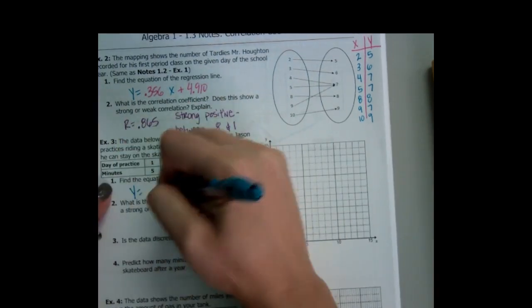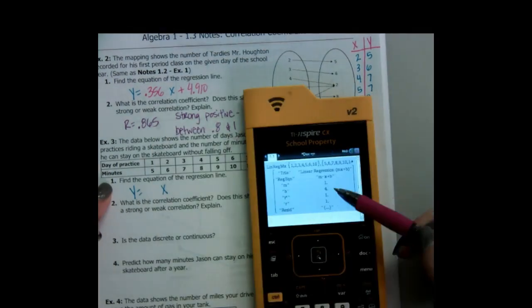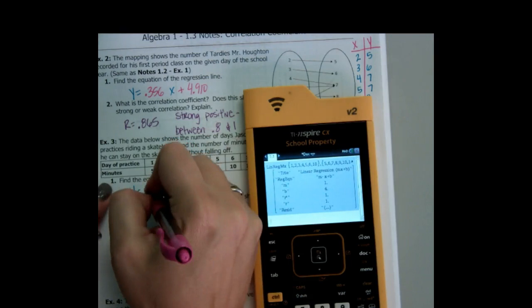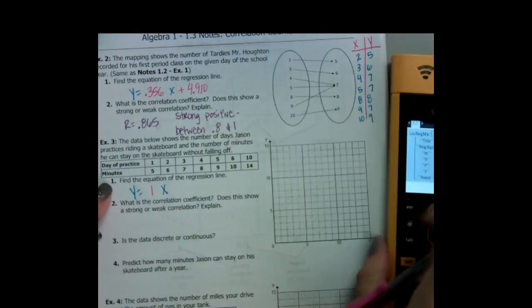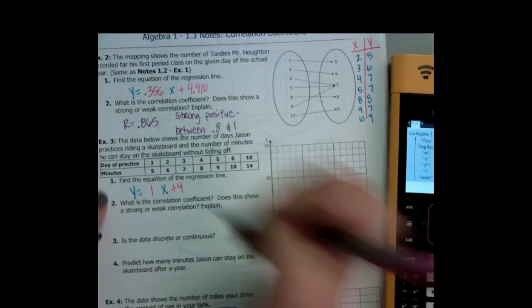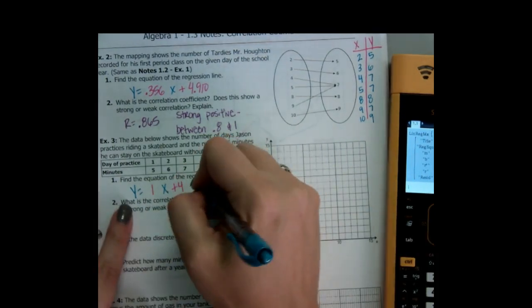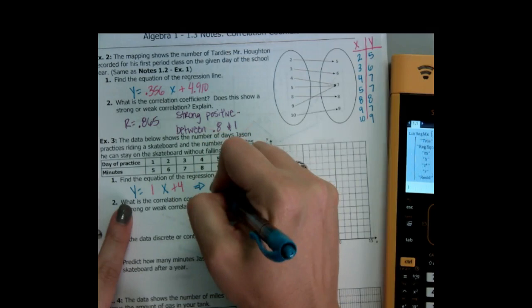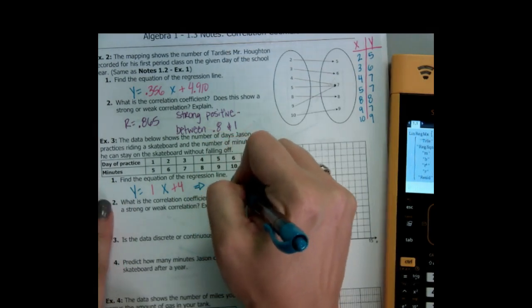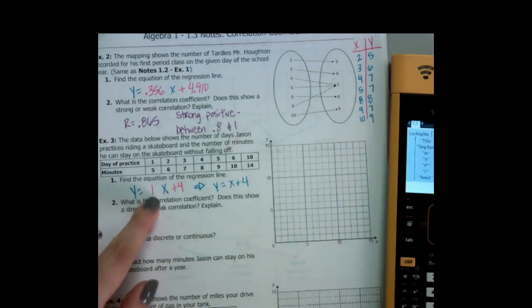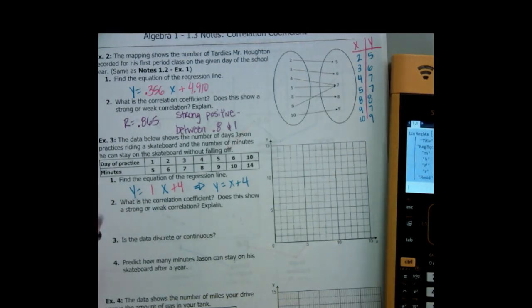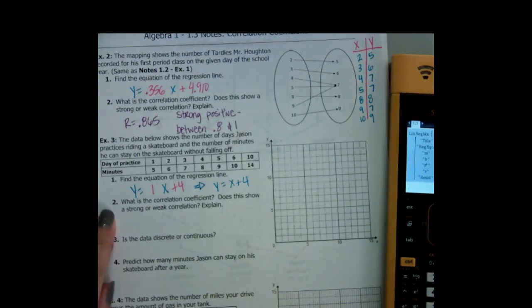Y equals mx plus b. So y equals, my m was 1, x plus b, which is 4. If you want, remember you can write it without the x. Y equals x plus 4. Because the 1, remember you don't have to write a 1 out in front. Either way is fine. What's the correlation coefficient?